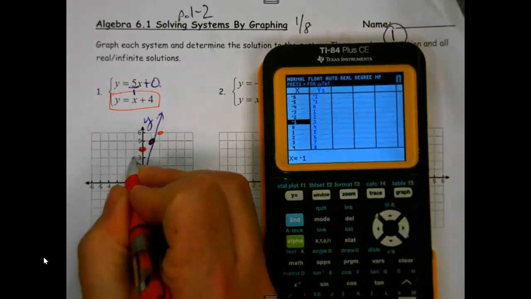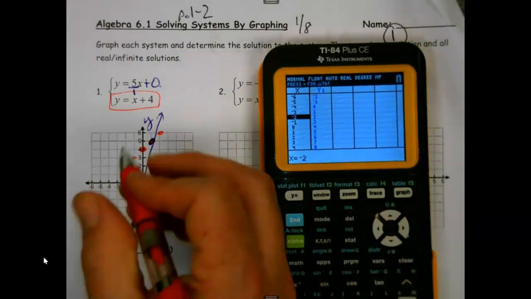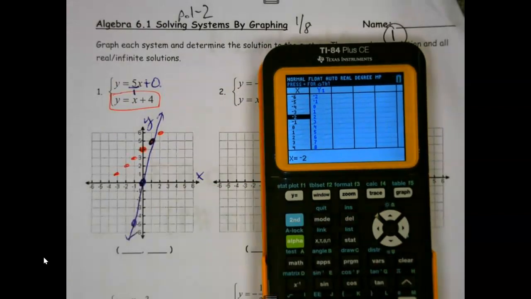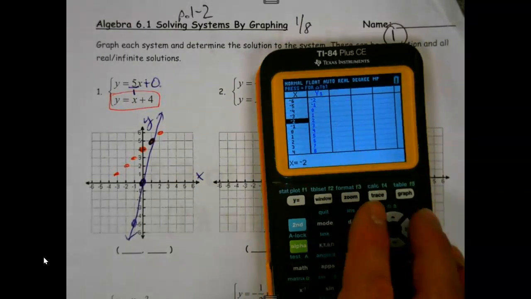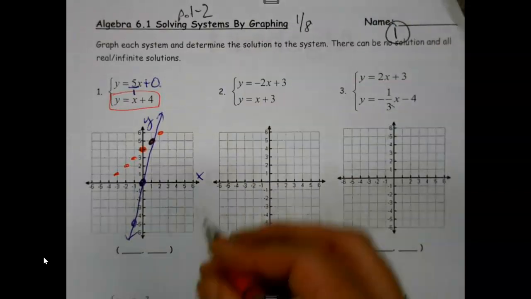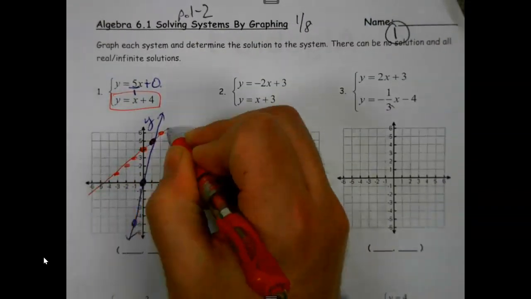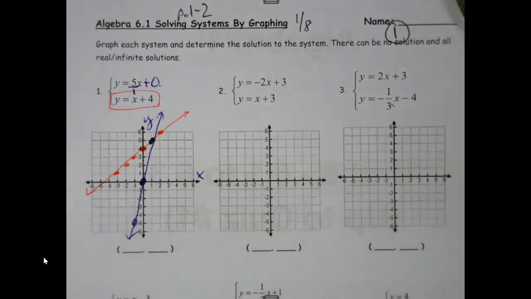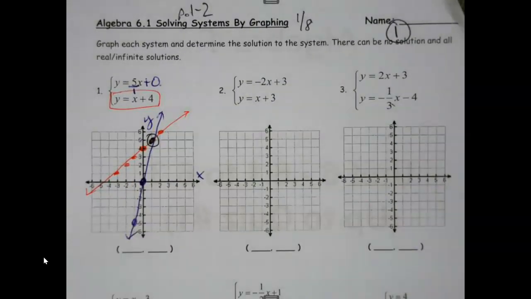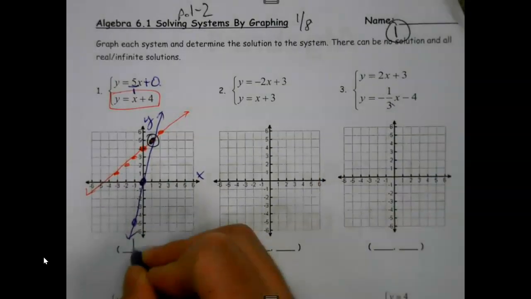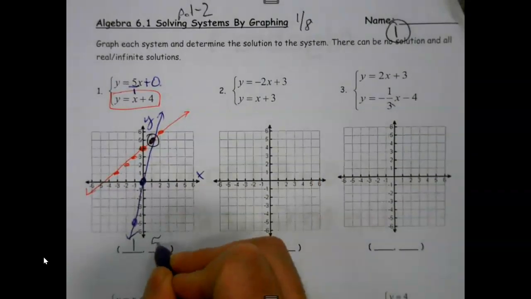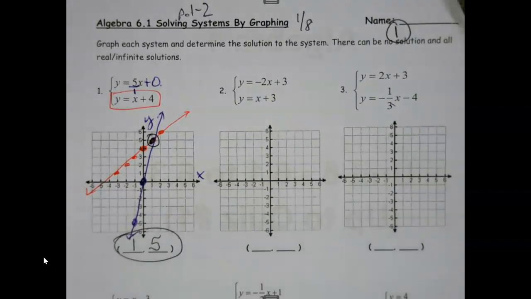Now, I'll get a question from people quite often, and I understand the question. Hardy, I already see where the connector point is. It's right there. Do I have to keep making all dots when that happens? And the answer is no, you don't have to. Once you see that, if you're good and you get that in, you're good to go. And so what's that point? We're at 1, 5. And that's my answer.